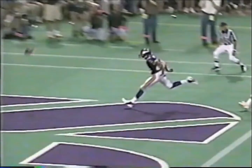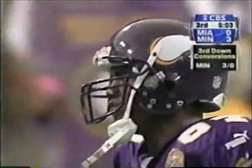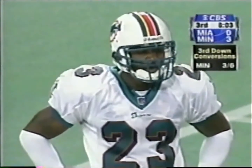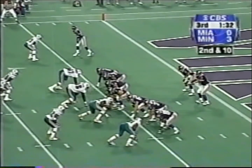Well, I think it is. See, watch him right when he explodes. Right there. Right there. You're right. And that's the Cris Carter influence. I'm telling you, Michael Irvin, these big receivers, they practice that because they know the call usually goes against the defense. But this crew, this officiating crew today has been right on the money. 2nd down and 10.